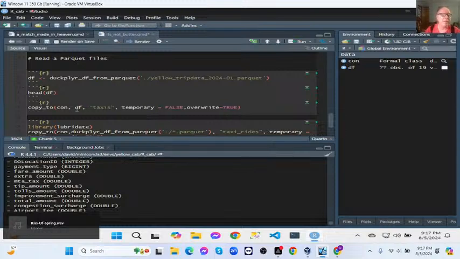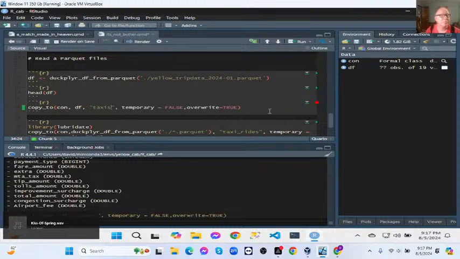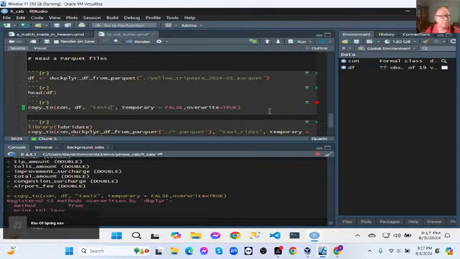So now we're going to write this table, our data frame, directly to a table called taxi. Look at this, table to SQL.